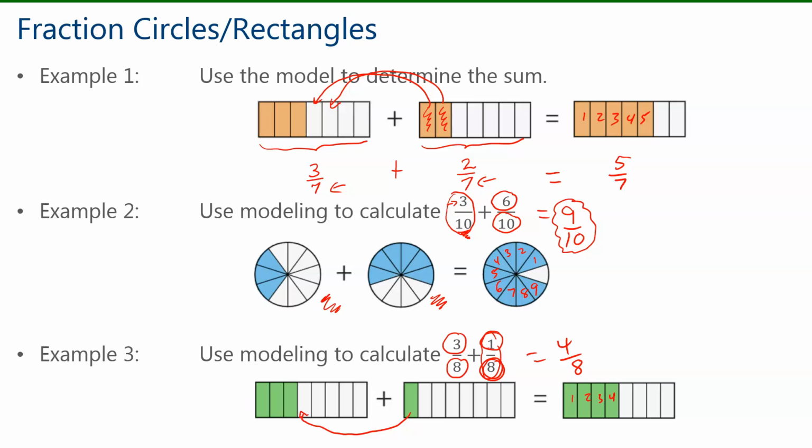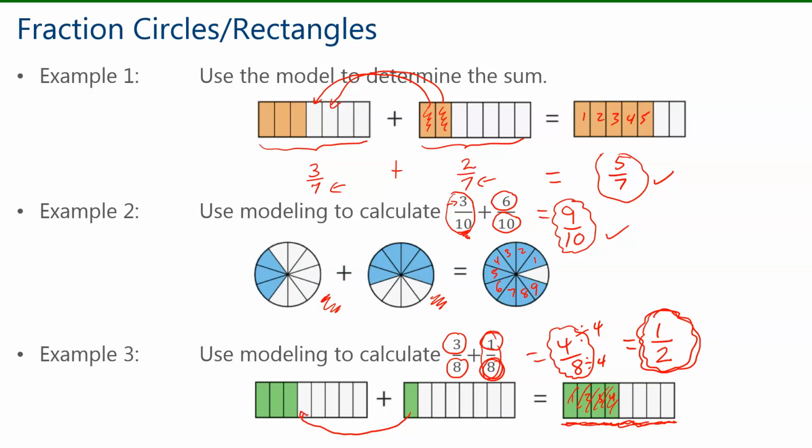Now we've got to be smart, because for the first time here, this fraction is not in simplest form. 9/10 was, 5/7 was, but not 4/8. So we need to reduce this. So what's the largest natural number that divides nicely into 4 and 8? That would be 4. So 4 divided by 4 gives us 1. 8 divided by 4 gives us 2. So our final answer this time is a half. And this makes perfect sense with our model. If we look at this final rectangle here, we see that half of it has been shaded.